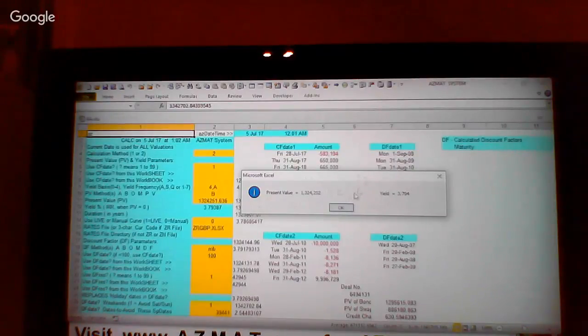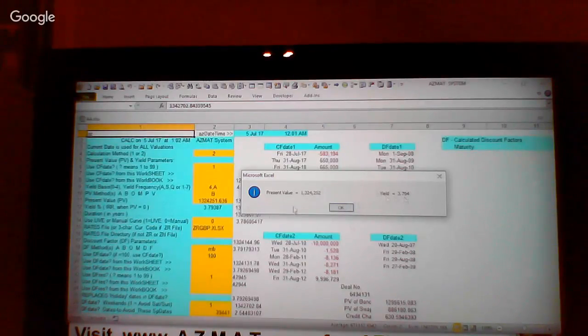Note that these two are very different to the Japanese yen curve values. Those were the values for the Japanese yen curve or rates file, 1342702, as opposed to GBP, 1324251, and so on. And the yield is completely different.